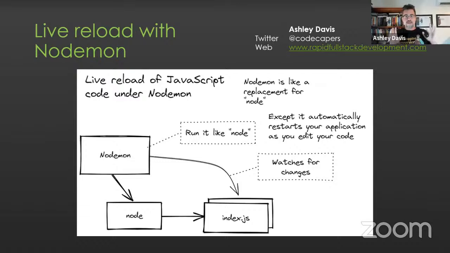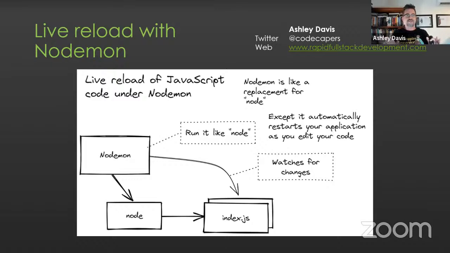So we're going to start looking at some code examples now, and for each example I've got a diagram that's a bit of an explanation, and then we're going to look at the code and we'll try and run it. The first thing we're going to look at is using Nodemon to implement live reload for a really basic Node.js application. It's just going to be a hello world application, so nothing complicated.